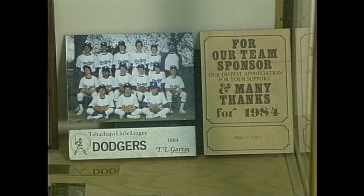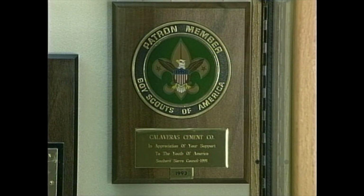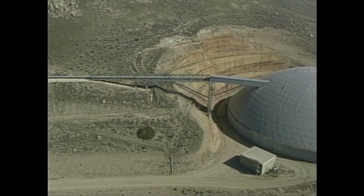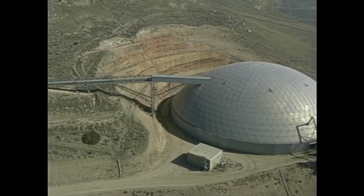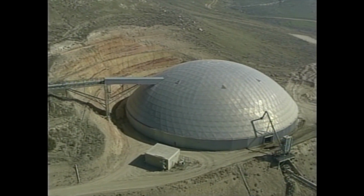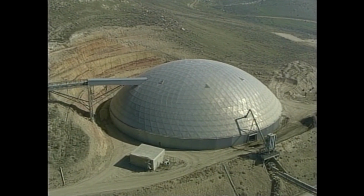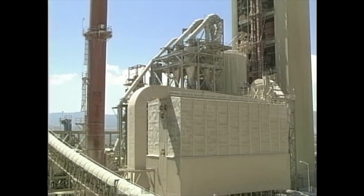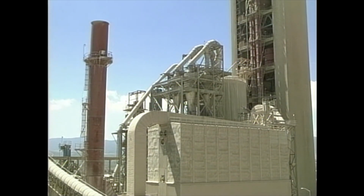Besides being a good economic citizen, Calaveras is proud to see its employees active in local organizations such as clubs and special events. Our support is not only financial, but also involves most personal participation. Our community concerns are also evident in our continuing efforts in protecting the environment. Technical and environmental training programs are employed in production and shipping to minimize dust and other emissions. Calaveras is committed to meeting or exceeding all federal, state, and local environmental guidelines. We consider this our responsibility, not our burden.